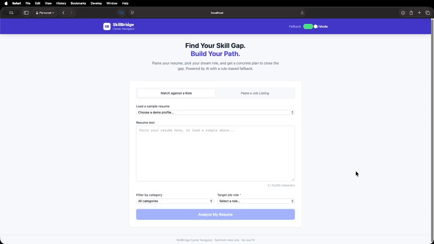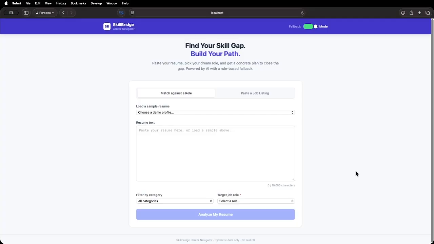Second, test-driven development caught issues early. Changing the gap analysis response shape for the frequency feature broke several existing tests immediately, which told me exactly what else needed updating. Without tests, those would have been silent bugs.